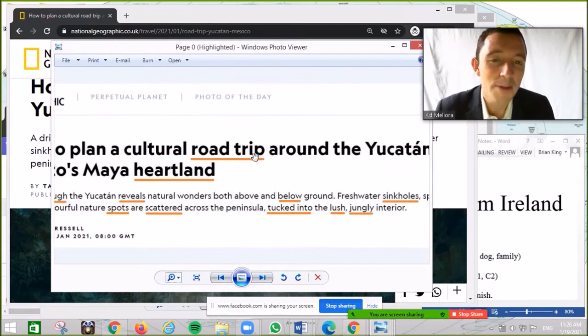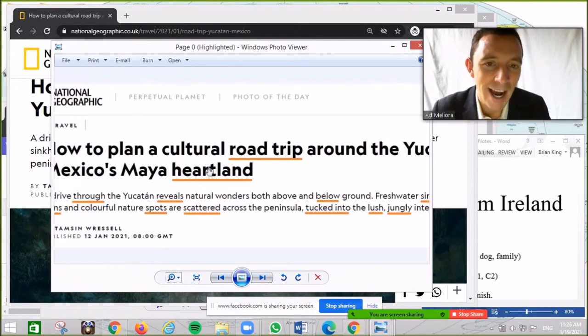So a road trip is very famous. Normally a road trip is with friends or family. When you have an adventure, a road trip, an adventure, and maybe the car and foods. So it's a very typical expression to have fun or to have a good time. It's a road trip. The heart is a corazon, and the heartland is maybe the center of the country or the most important part of the center of the country, the heartland, okay?